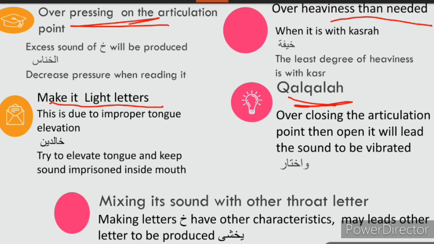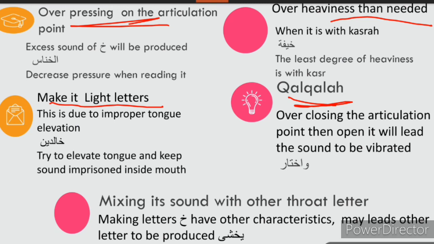Keep the sound continuous and do not over close the articulation point so that the mouth automatically opens it again. So this sound will be produced like wa kha. Okay, so this is the mistake. How to fix it? Try to let the sound pass completely and let this part, which is the throat part, be relaxed. Wa khotara.